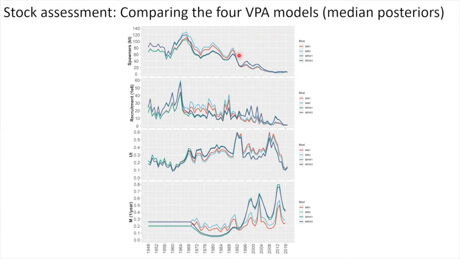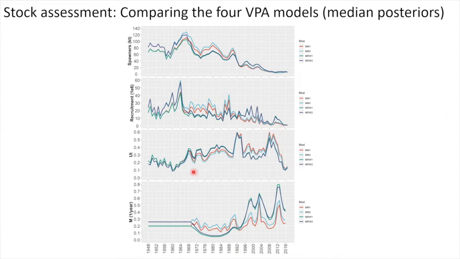So the model that uses annual multipliers to estimate natural mortality predicted larger biomass, larger spawning biomass before the 1990s, but lower levels of spawning biomass in recent years, in comparison with the models that use random walks. Something similar I observed here in the recruitment. The recruitment was larger in the model that uses multipliers in the past, but it had lower levels in recent years.